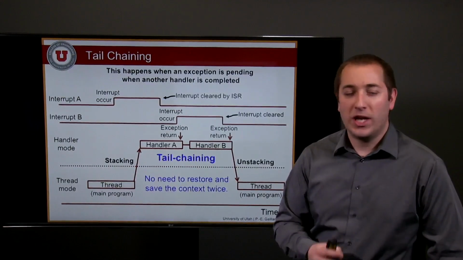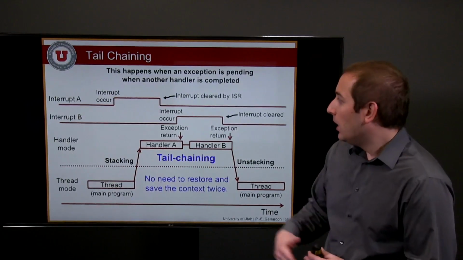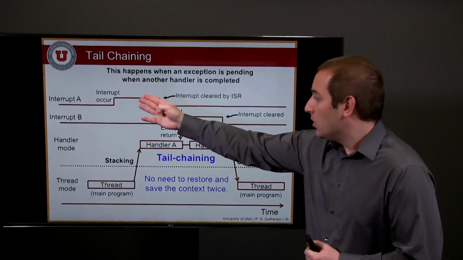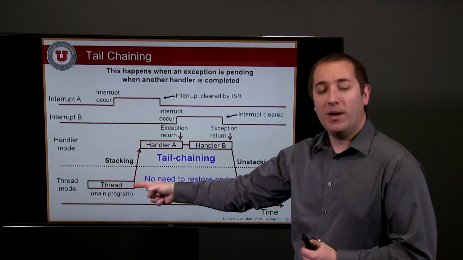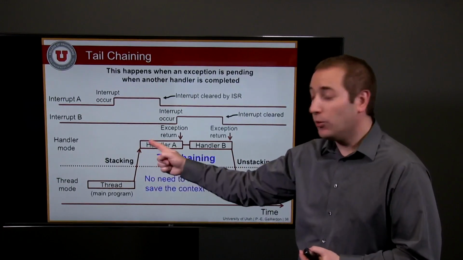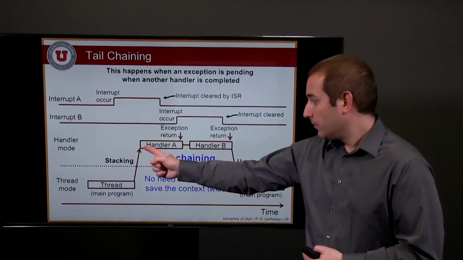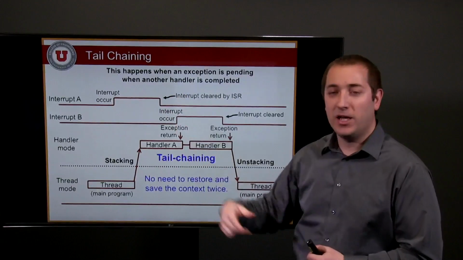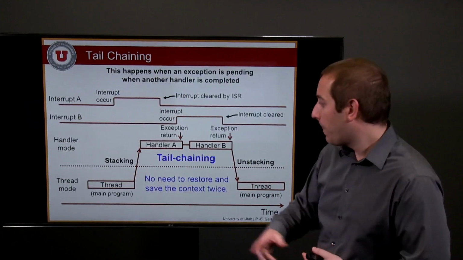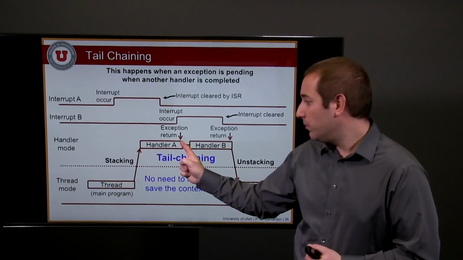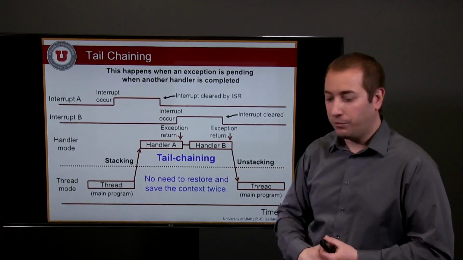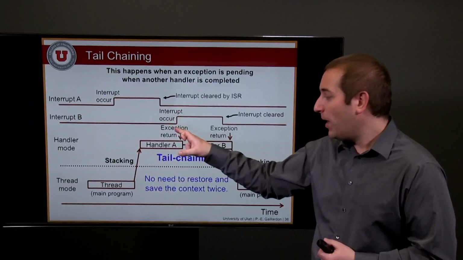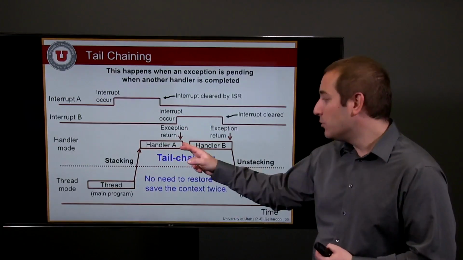Now, what is going on when I do receive an interrupt when I'm already servicing one? Let's look at this following diagram. We have interrupt A and interrupt B, and we first start with interrupt A. Once interrupt A is triggered, I'm going to jump from the thread mode into the handler mode, and to do that, I'm going to stack my context from the main thread. My first handler is executed, and as usual, I'm going to clear my interrupt service request, as you would do in a regular interrupt. But before I finished my handler, I am getting a second request for an interrupt. This interrupt has the same priority or the lowest priority, so the only thing I'll do is put that in the pending state, and this interrupt will be serviced once I am done with the first interrupt.